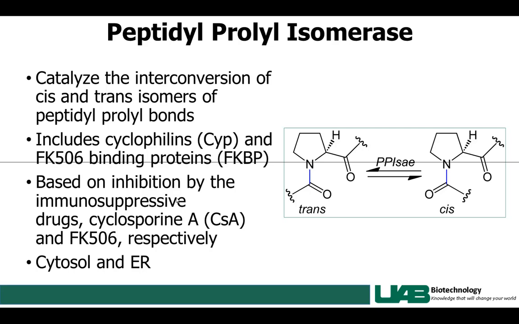And the last one is peptidyl proline isomerase, and that is because proline residues can exist in the trans or cis conformation. The most common conformation that they exist in, because it's stable, is the trans conformation. When they exist in the trans conformation, that peptide bond is very stable. However, there are a few proteins that require the formation of a cis peptide bond in that region. And so the point that must be made is that in order for the correct trans or cis peptide bond to be formed, it needs the assistance of peptidyl prolyl isomerases. And so there you have the whole story of how proteins fold into the three-dimensional shape.